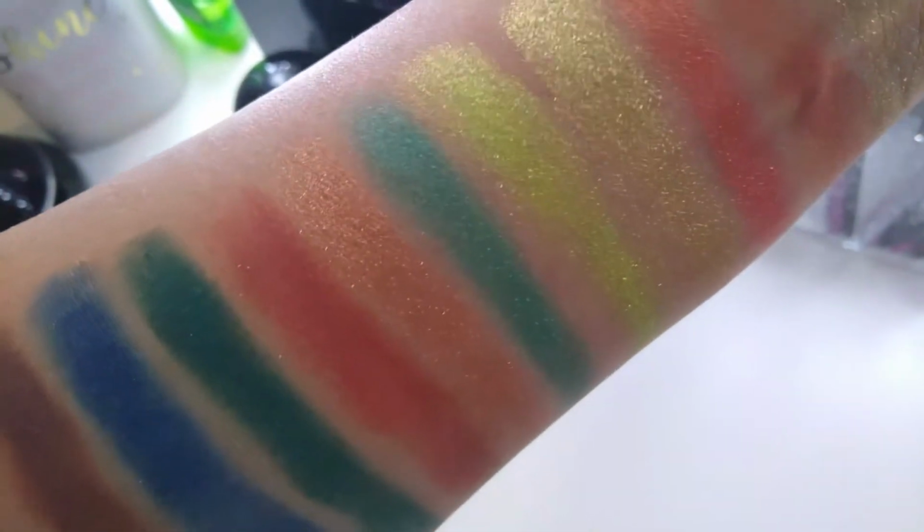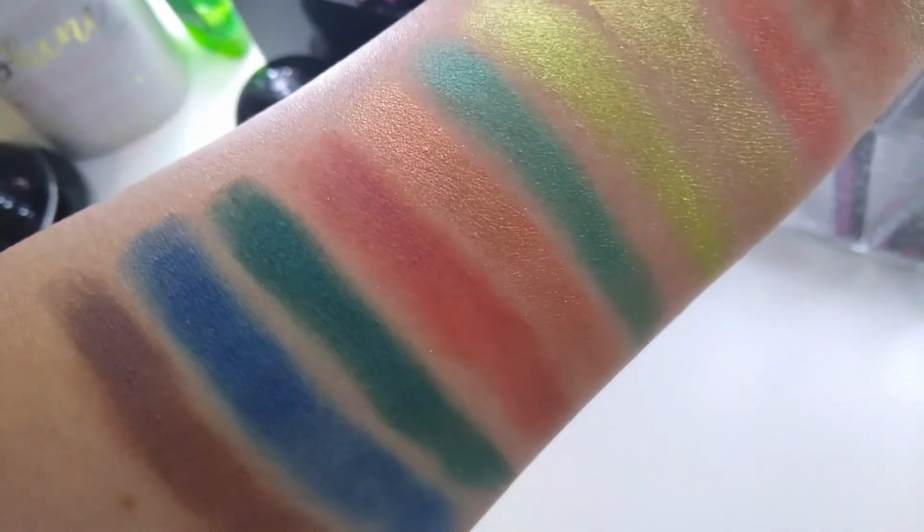The Monsoon shade, which is a blue shade, reminds me of, I don't remember the name of the shade, but the blue shade in the limoncello palette. They swatched kind of the same. And if you recall, when I did that video, that blue shade was a little bit patchy on the eyelid. So I don't know if Monsoon is going to have that same effect, but it did swatch very similar to that one. So let's go ahead and put together a look.